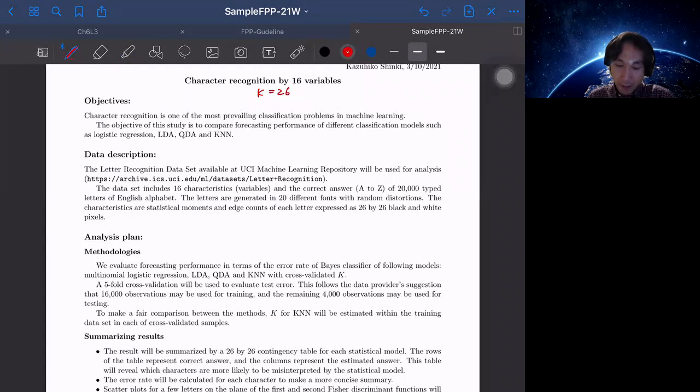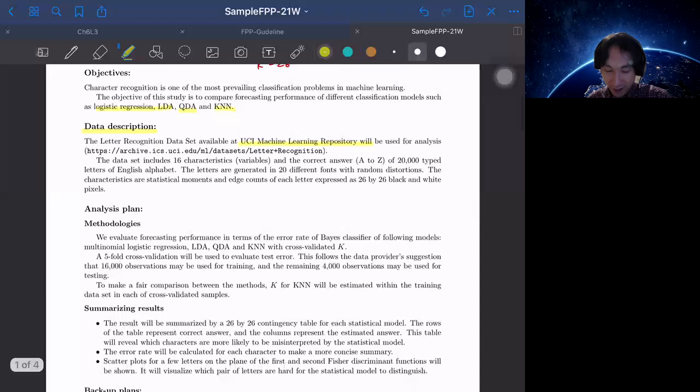If we have some data set for the English alphabet, where each observation is one letter, then we can do classification, maybe by linear discriminant analysis or QDA, quadratic discriminant analysis, nearest neighbors, and multiple logistic regression, the multinomial logistic regression. The project uses the UCI data. It's not optimal, but for the character recognition problem, it's probably hard to get an original data set. So that may be acceptable.